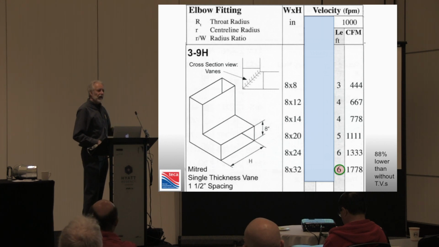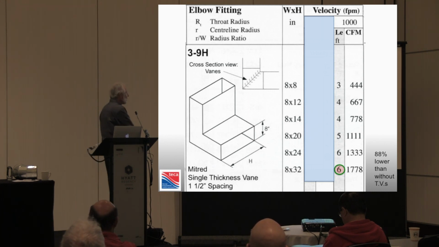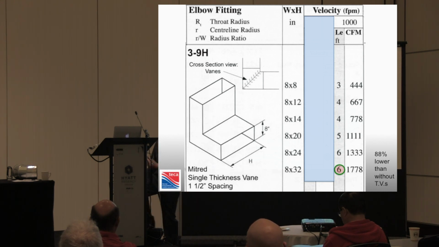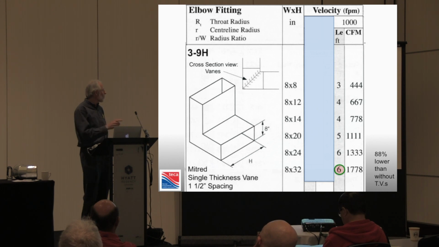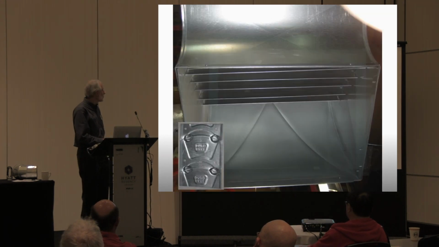You could put turning vanes in it. It's a good idea. A turning vane is real simple, a couple $100. You put a turning vane in here, and then this throat only causes damage to the airflow in the distance between the throat and that first vane. And see what it does? It drops you down to 6 equivalent feet, which is an 88% saving on the worst fitting in the house. If you leave here with nothing more than putting a turning vane in that fitting on your next job, you'll pay for your time here.